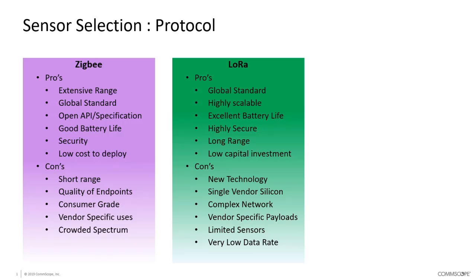One of the bigger issues really though is the actual communication between the device and the application. With LoRa, it's very much designed on a vendor-specific payload. If you look at our modules specifically covering LoRa, you'll see we cover that in detail. But the key thing here is that every device could have a different payload, which makes it very difficult for somebody to write an application that is going to work with any type of sensor. The sensors themselves are growing in volume, but there is still a fairly limited number of sensors out there when you compare it to other IoT protocols or networks that are available today.